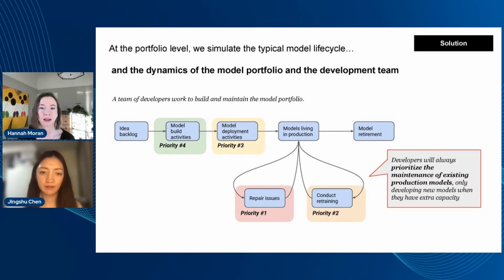The second priority is to do the regular retraining. Every model has a schedule on which we expect it to need retraining. Priority number 3 and 4 is then to deploy new models or build entirely new models. Those are lower priority activities. Again, we're focusing on the models that are in production, but when the developers have capacity, we do allow them to build and deploy additional models.